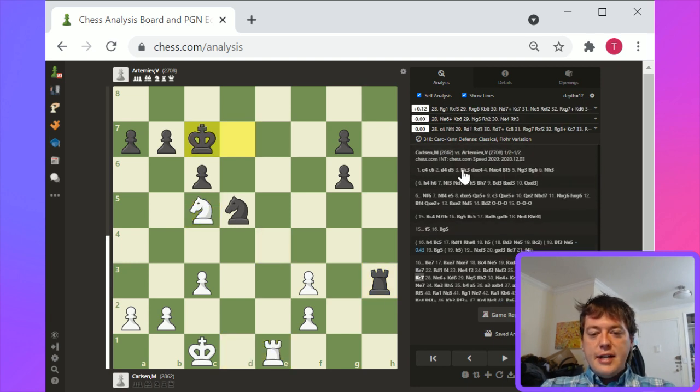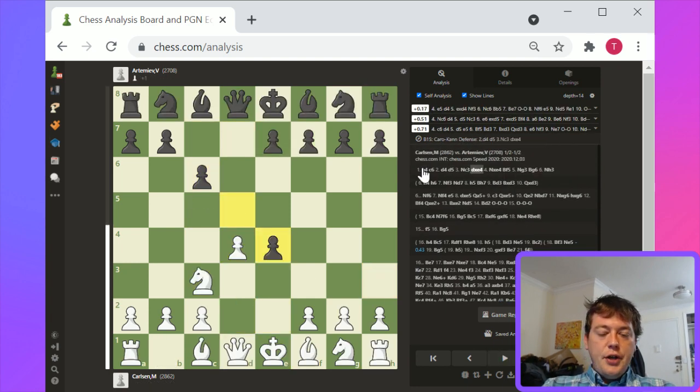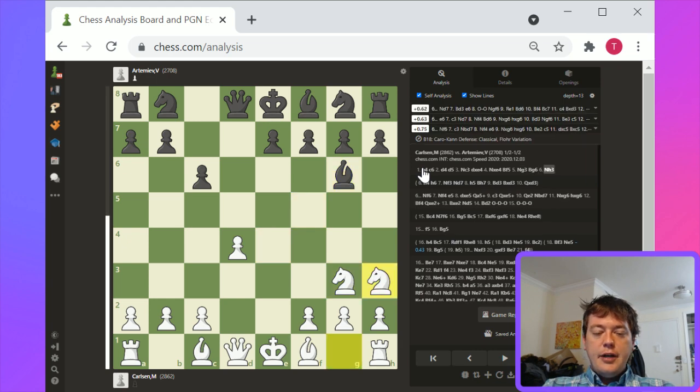But anyways, we've digressed a lot. I wanted to get another game out of the Caro-Kann. But what did we learn? We learned at Super GM level that this knight to H3 move is what Carlsen played here.